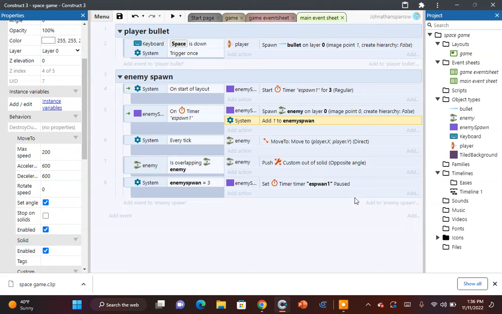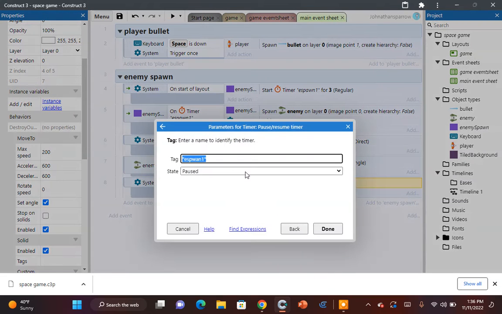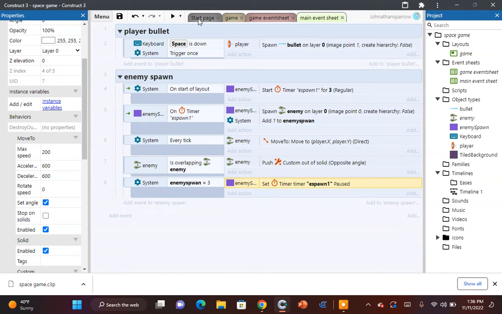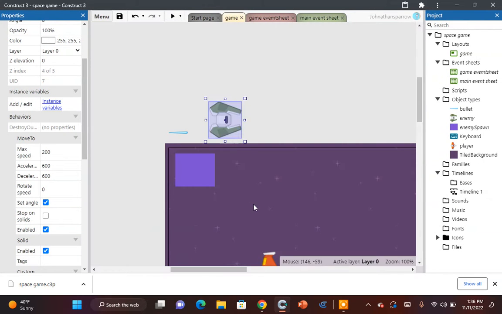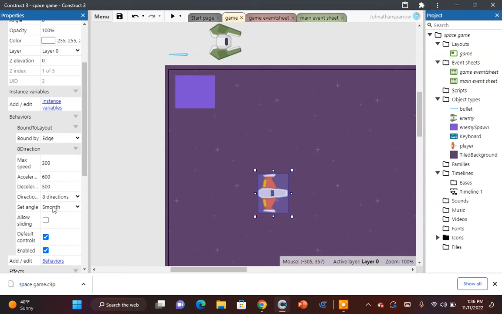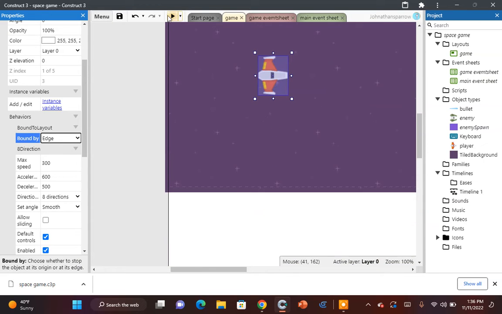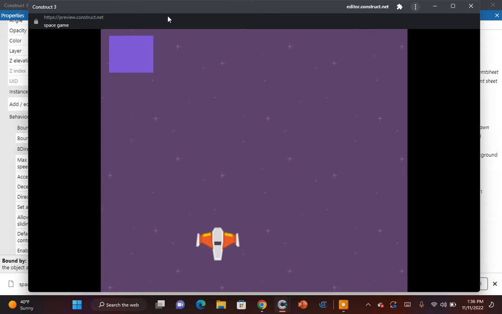Let me see if I... Oh, I misspelled Espawn. Done. I thought I gave this a bound to layout. Why is it going out of the layout if I go down? Oh. Hang on, after we test this.